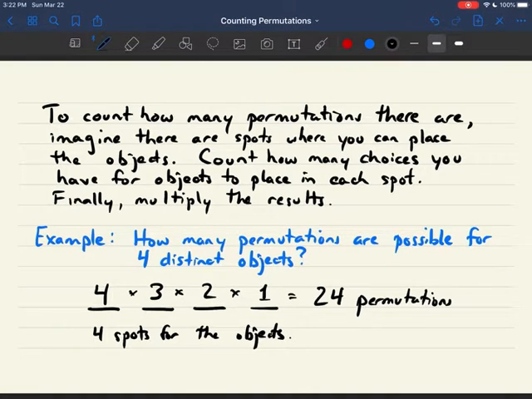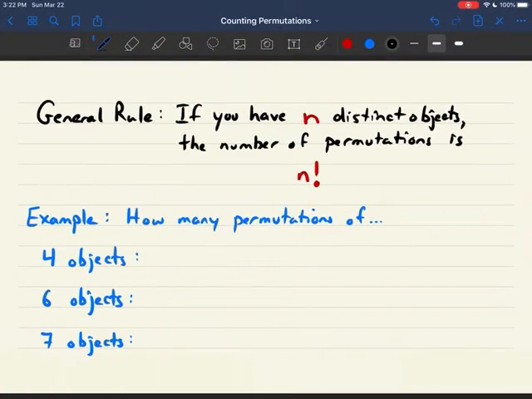All right, now this pattern of highest number times next highest number times next highest number and just reducing it 1 each time is repeated for any number of objects when we are counting the permutations. So this gives us a general rule. There's our general rule. If we have n objects, then the number of permutations is n factorial. Remember, that by definition, that's just start with the number n, whatever it happens to be, and then multiply it by all of the lower numbers. You just move down 1 and multiply, multiply, multiply.